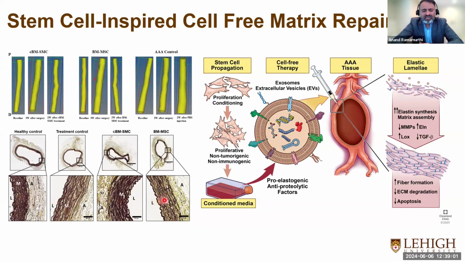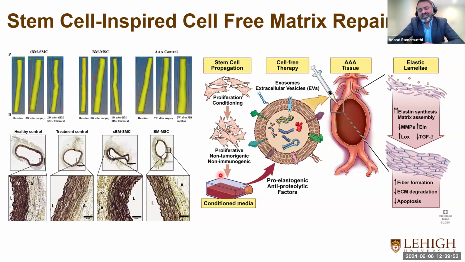And we were able to show that the matrix is also repaired, similar to the healthy control. So moving ahead, we have determined that the physical presence of the stem cells itself is not important, and they're not very efficient in going into the aneurysm wall. Rather, the cells generate some biological factors which tell the diseased cells to repair, right? And so we have determined what these factors are. They produce something called extracellular vesicles, or EVs, which are capable of signaling the diseased cells to produce new elastic matrix and repair the old ones.